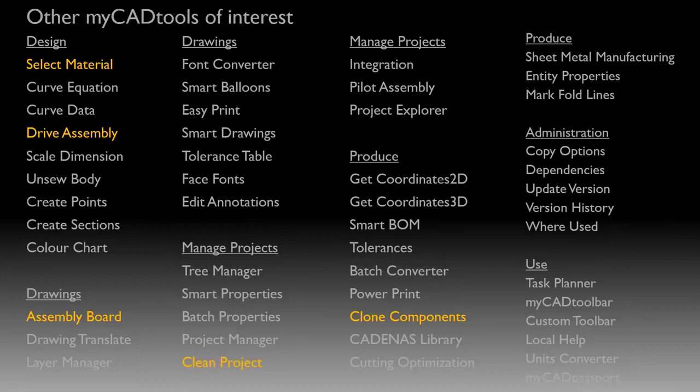And Clean Project is particularly useful if we're working in a project folder structure and we need to get rid of some of those older files that perhaps we're not using anymore. Perhaps those items we've built up through the concept phases of our development. It will go through and it will pick out any documents which aren't currently being referenced by our assembly, and we can have the option to remove those from our project.